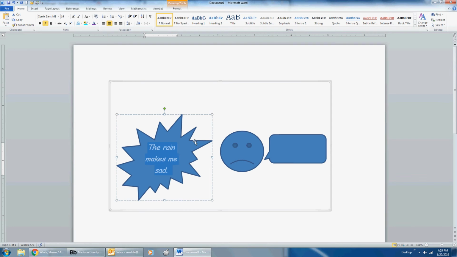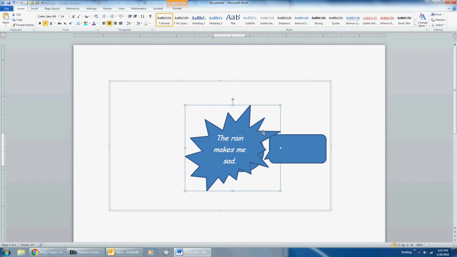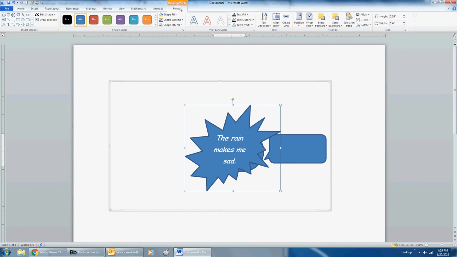Now click the explosion, and click and drag when the pointer is a four-cornered directional arrow. You're going to click and drag your explosion so that it's over the smiley face. But we don't want it over the smiley face, so click your Drawing Tools Format tab if it's not already selected, and click Send Backward.